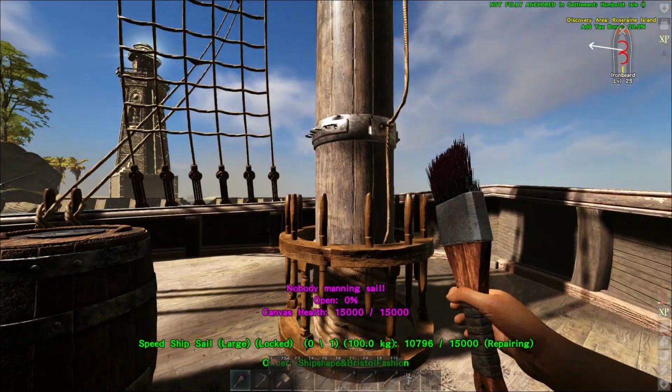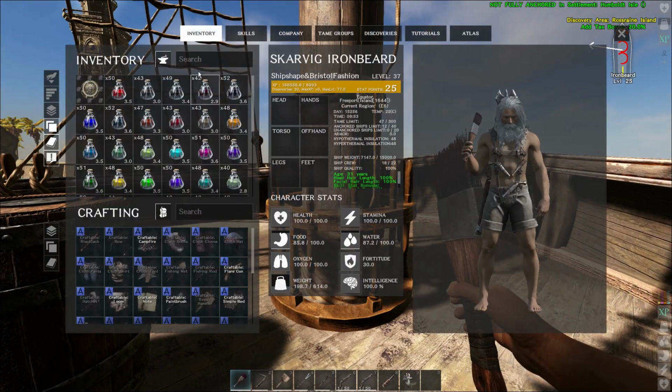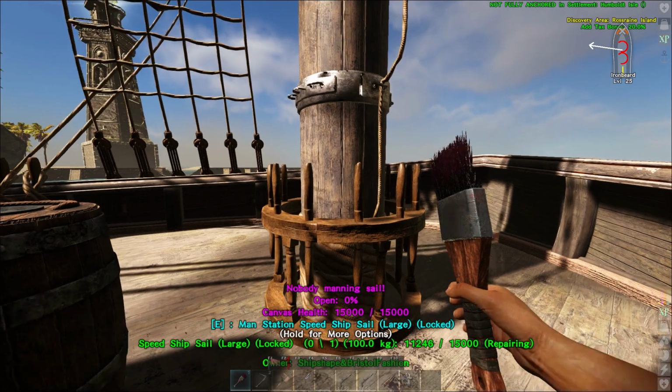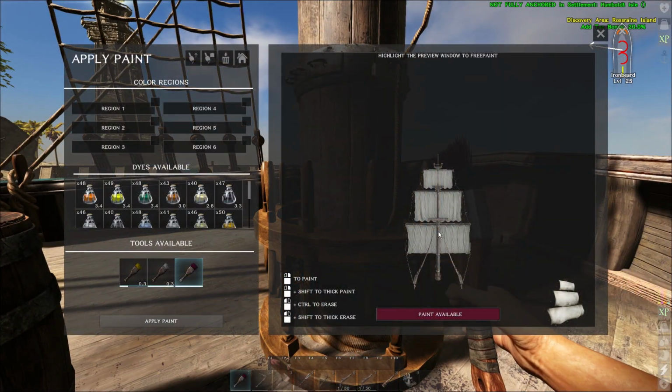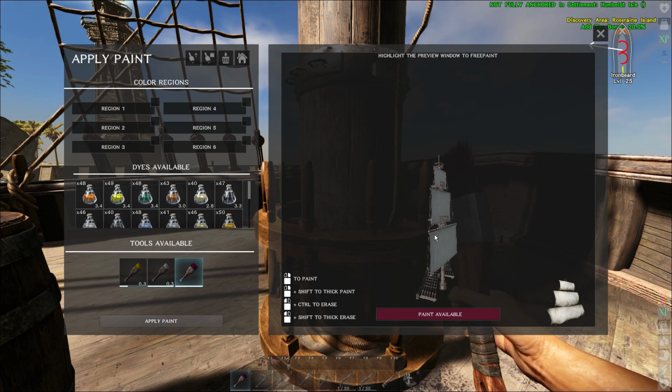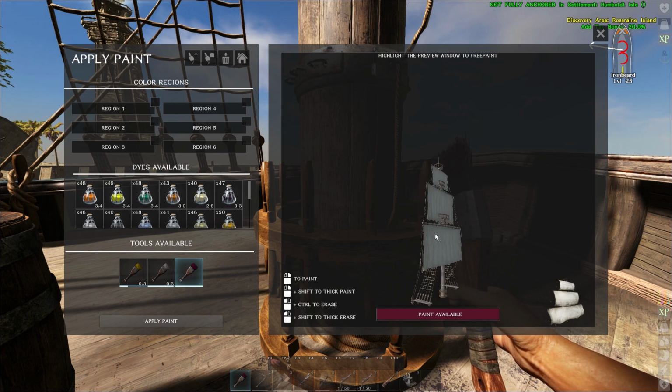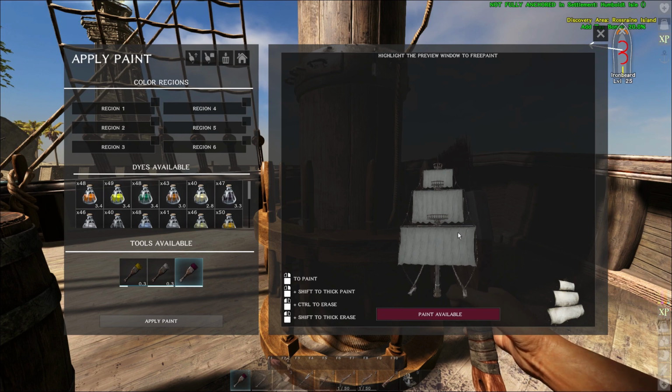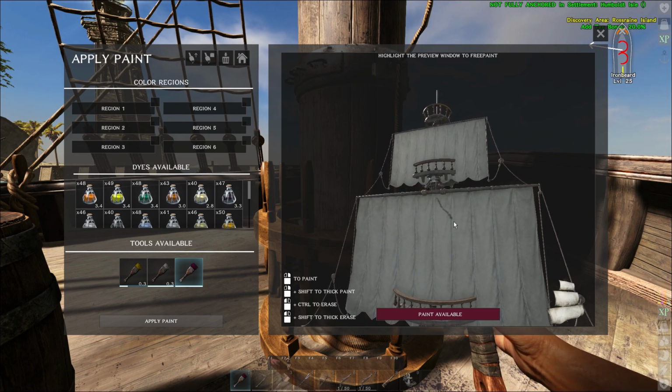Okay, so we've placed our sail. I've actually got all of the different colours in my inventory at the moment, but for this particular step you only need one colour. You paint the sail, and what we can actually see here is the sail configuration as it's opened. To turn the thing, it's not quite intuitive. You actually need to control left click and drag if you're using mouse and keyboard, and that allows you to turn it around. And the mouse wheel is your usual zoom.